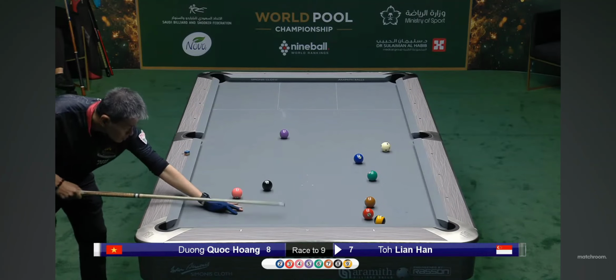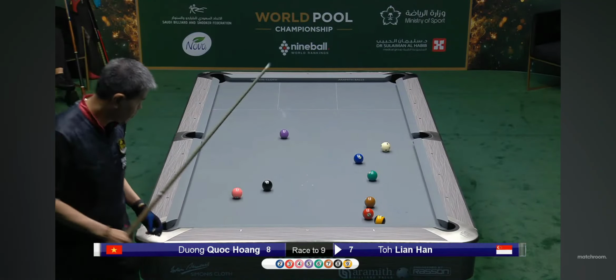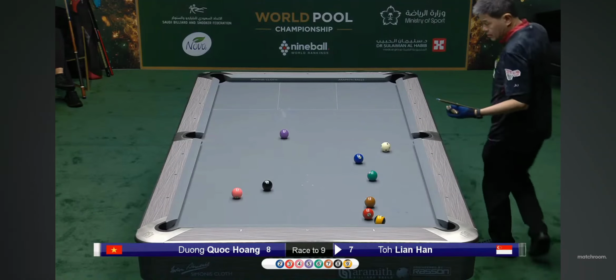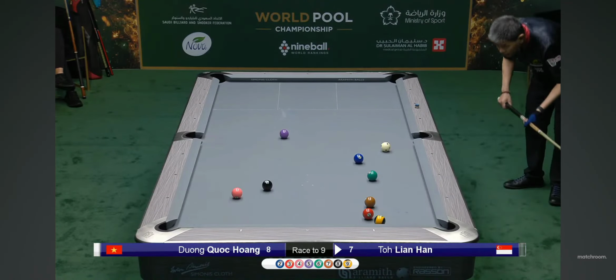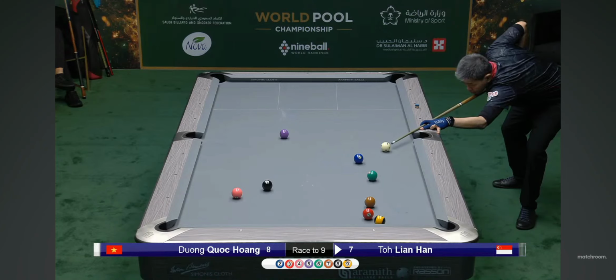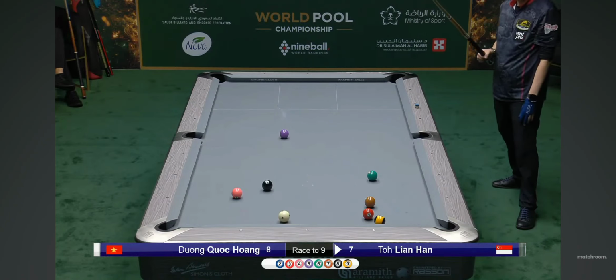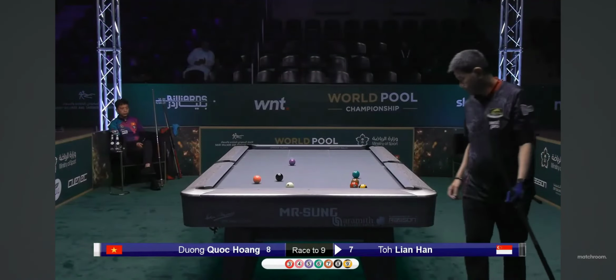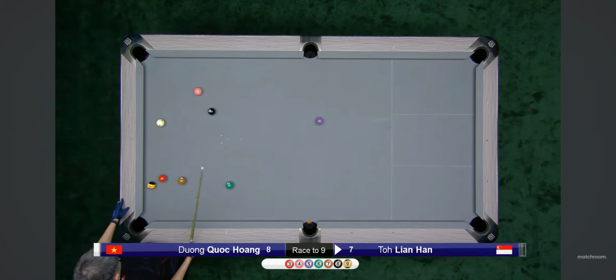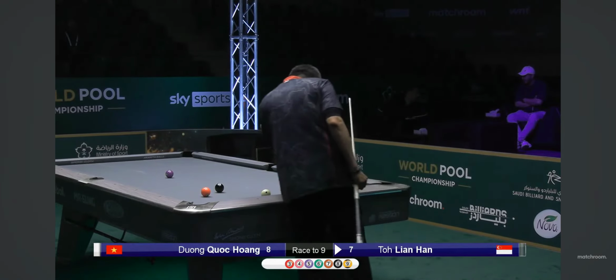There's a lot to figure out here, so he's not going to do it quickly, but generally when he's been taking his time, it's worked for him. Yeah, and you come to figure out pretty early on that that's just his style and it works for him, and he's had results that you've mentioned throughout this match, and you can see why. I mean, he does play good behind it. He's misleading in a lot of ways. The position he's played here, Michael, I'm sorry, but the position he's played here tells me that he's going at the carom. More time taken to weigh up absolutely every factor at play.